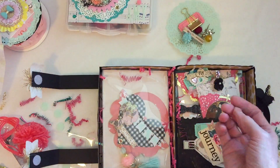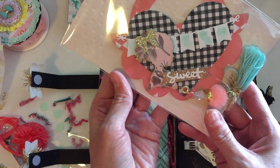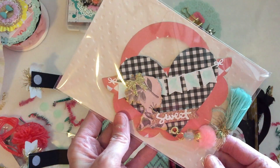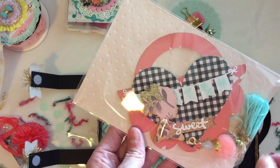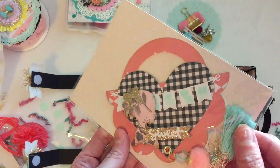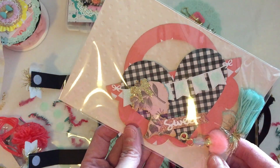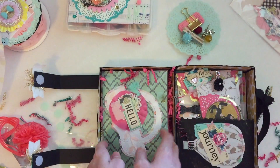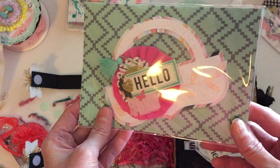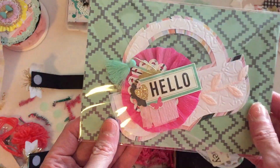Oh look at this — we were supposed to do two bag toppers, so this is one of hers. This is beautiful — I've never seen this die. It's absolutely stunning, it's got the banner and this little girl, and a beautiful pom-pom tassel hanging down. I love this, it's absolutely adorable. Thank you so much. And here's another bag topper — it's just adorable too. I love the layering. She's got trim and little tassel clips, absolutely fantastic.